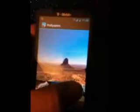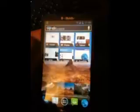So let's go ahead and start with some of the noticeable features. The first most noticeable feature is the GUI, and the icons are different. Plus, as you can see, the pictures are more clear. If you go and check out the wallpapers, you'll feel the difference. The picture pixel density seems much better than Gingerbread and Froyo. So it looks pretty cool. Alright, let's set this as wallpaper and let's go ahead.